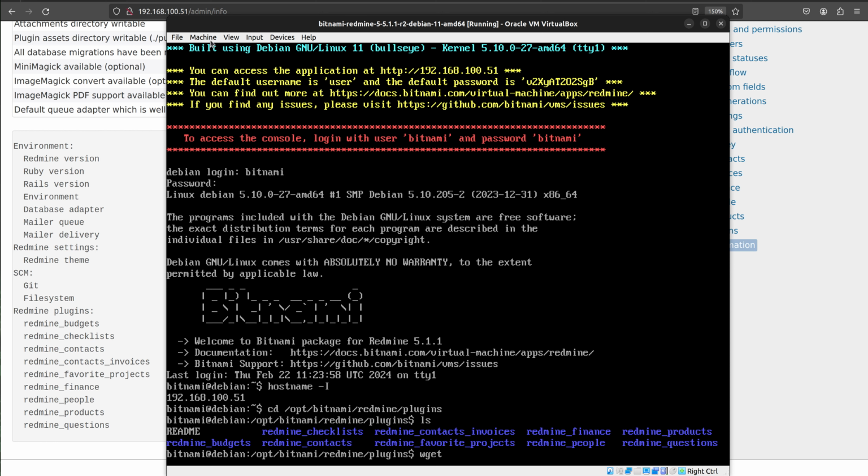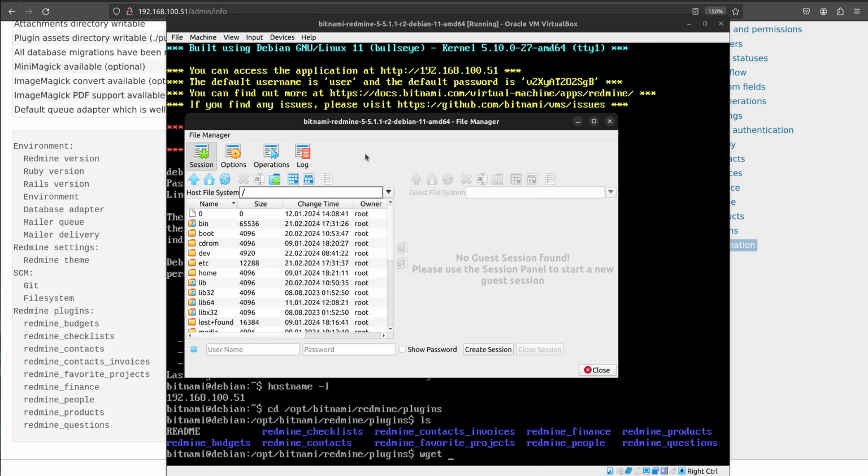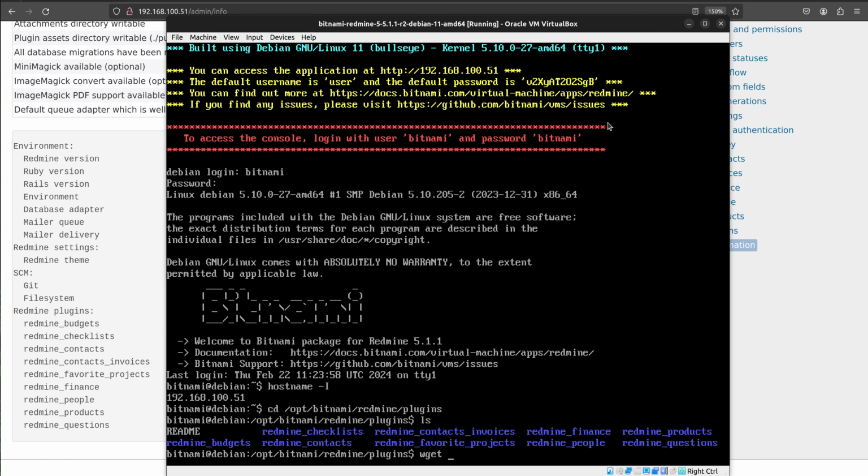You can use another method if you would like by going to machine and file manager, and here to the left you will see your computer already logged in. This is your host machine, your computer, and via the credentials here you can log in into your guest machine as well, which is your virtual machine or our Bitnami Redmine. And when you do it, you can just copy and paste the file via these arrows here. It is very easy. And also there are other ways of sharing files. It is up to you which one you use. In our case I'm going to use wget, as I have already said.